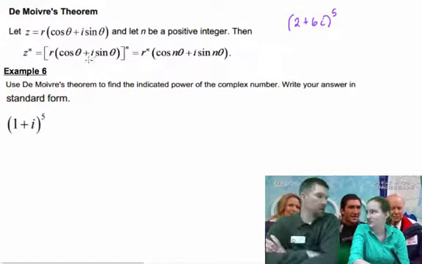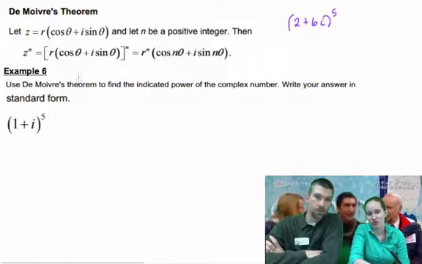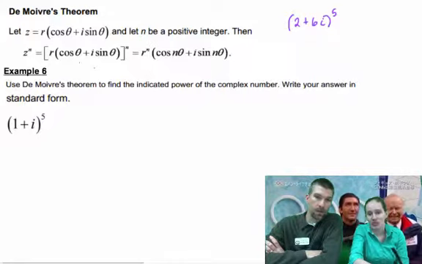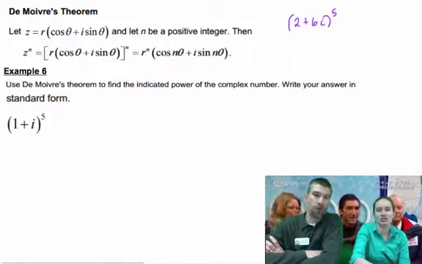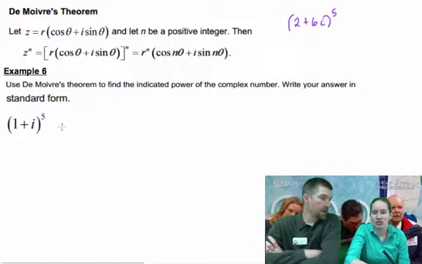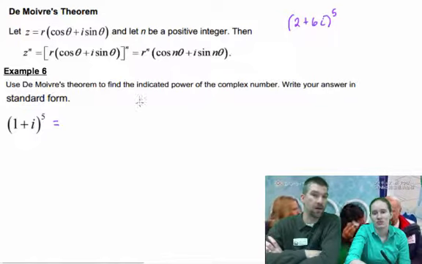That could be the test question. That's how long it'll take. And so instead, we can do this formula if we have it in trig form. It would be easier to change this to trig form and then use the equations. You still could do that without a calculator, but once you get that problem to trig form, you could do it in a matter of minutes instead of a matter of hours.